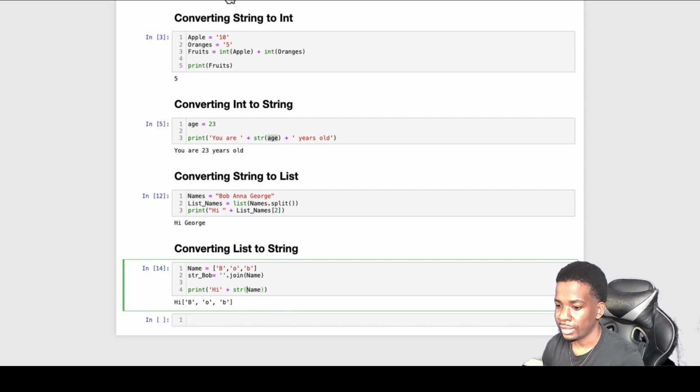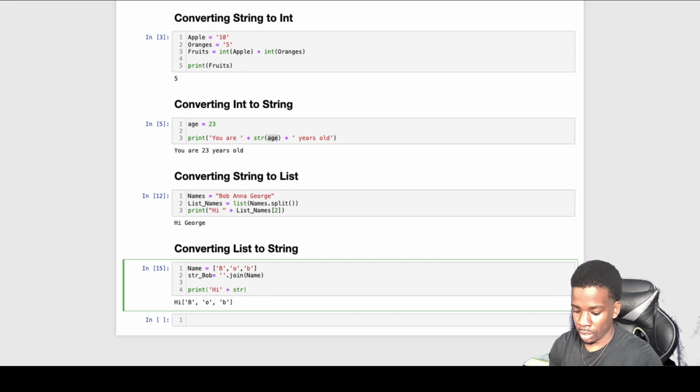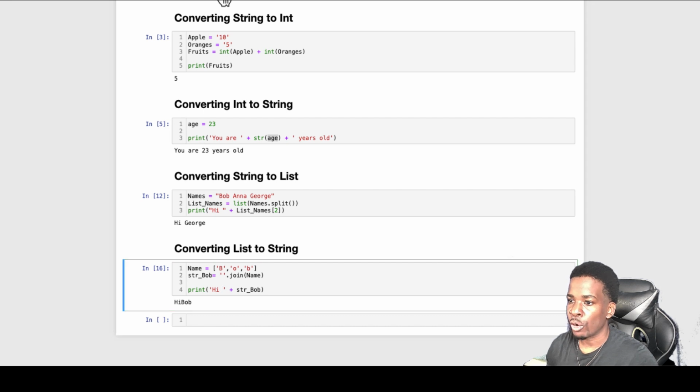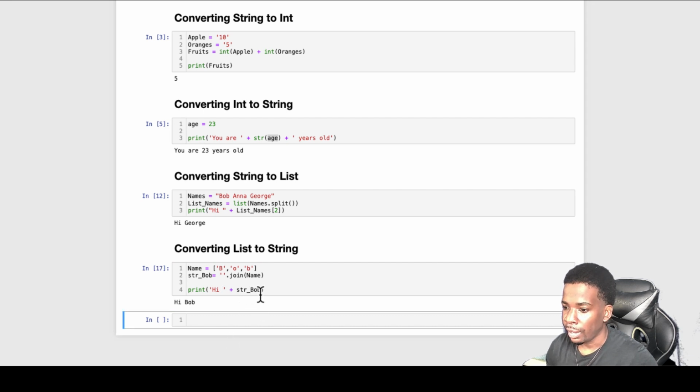So let's run this and see what we get. Oops, we got to then convert this back to string, BOB, and run. So now we actually get our hi Bob here.